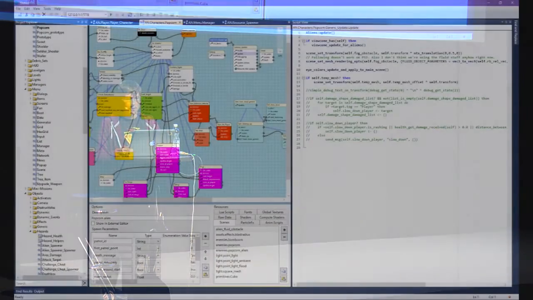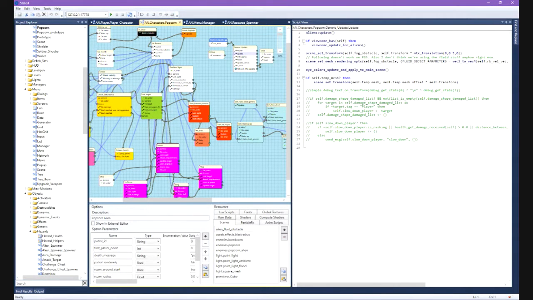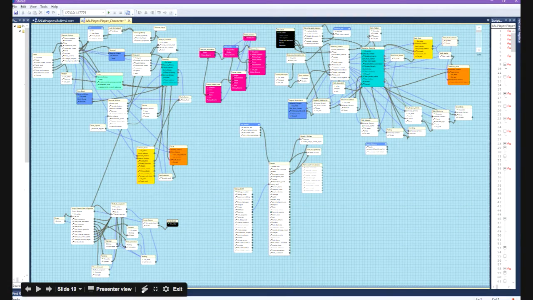Here is an enemy character. So we have the logic running here. But the better example is our player character. One state machine can have multiple graphs, and we are using that extensively in the player character. In here is the gameplay logic. So we start from initialization, then go to generic running mode.